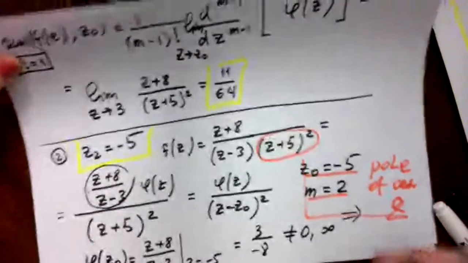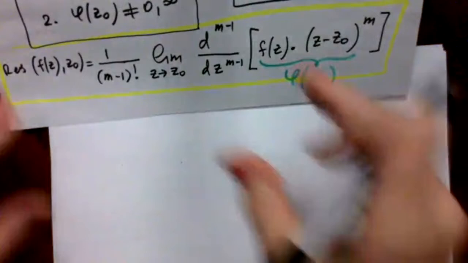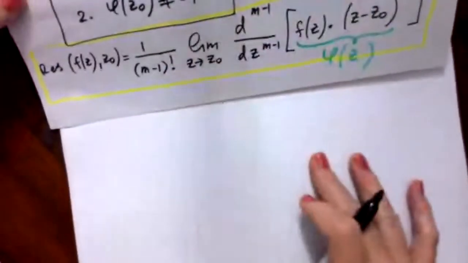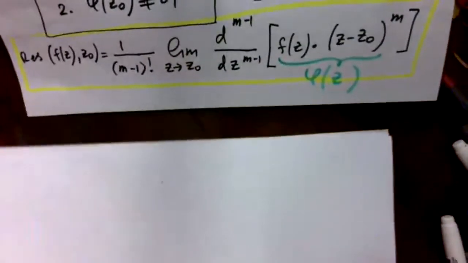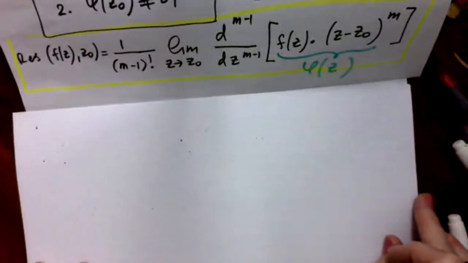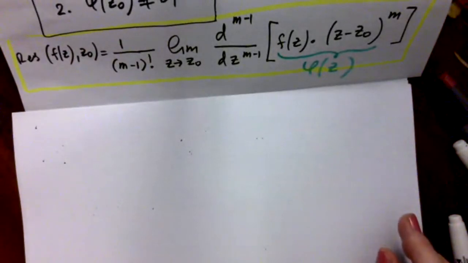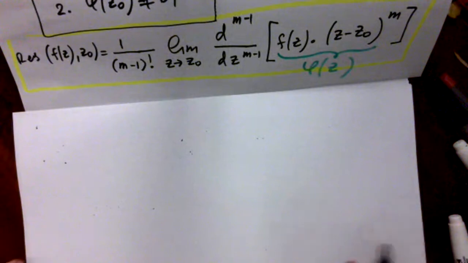But now we need to calculate the residue of our function at this pole. Okay, let's move to the second page. I'm sort of lazy to rewrite this formula all the time, so maybe I should place it just somewhere like this. This is the formula for calculating the residue at a pole of order m. Note that this formula is only true for poles, unfortunately. As I said, the whole method only works for poles of order m. But nevertheless, it's quite a nice method. And moreover, poles are quite frequent in this kind of problem, so no problem.